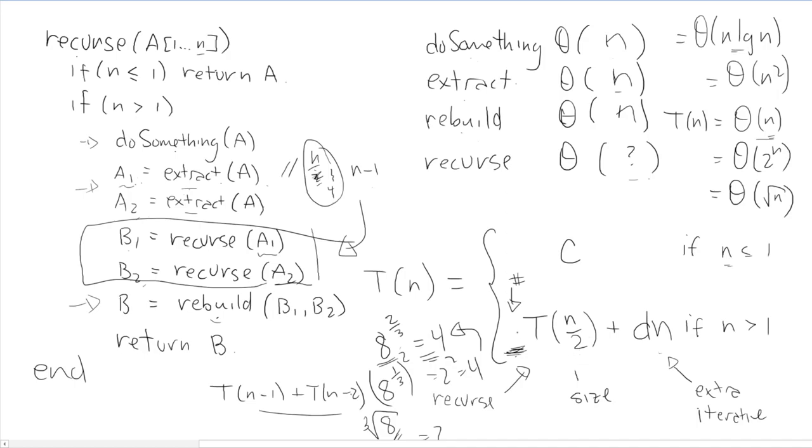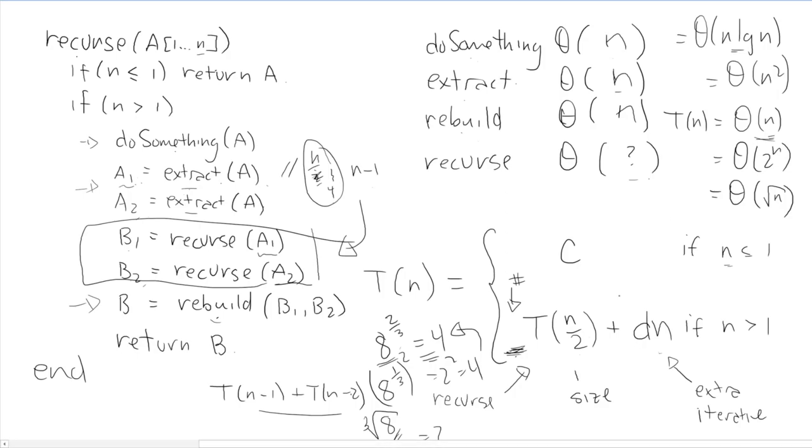Log base 2 of 1 is 0. So on this side, we get constants, but on this side, we get n. N is the dominant one. We're back at n again. Okay, so again, I'm just trying to build up our intuition of what happens when we change our recursive function.